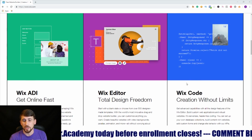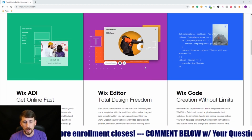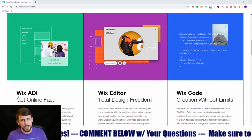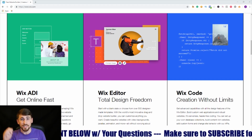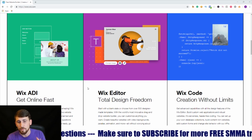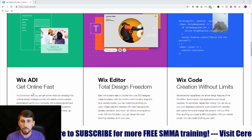You can go with Wix, but you're going to want to go with Wix Code, create without limitations, because this allows you to completely customize the site. Otherwise, if you just need a basic business card site, where you can host information, especially to just get started, I really recommend looking at Wix ADI, an artificial intelligence builder. Basically, it takes everything about your niche and builds a personalized site for you with photos, logos and text that you upload into their builder. That's a really cool way to get a quick website up and ready to go.